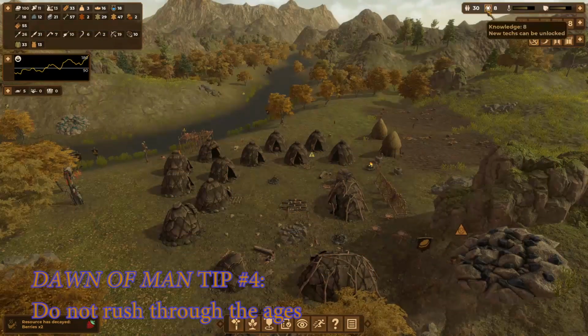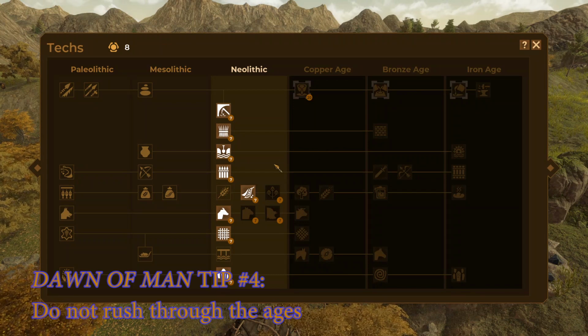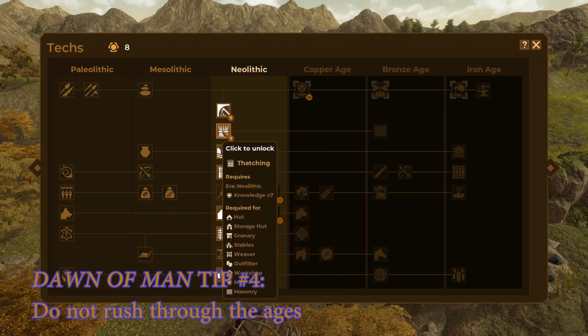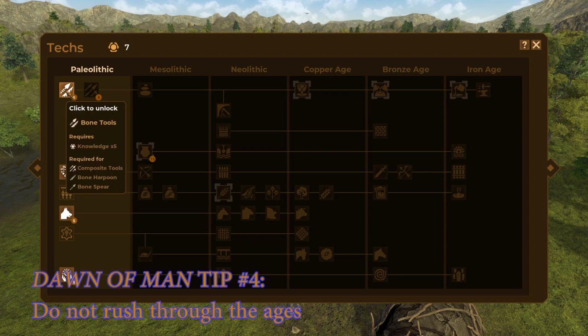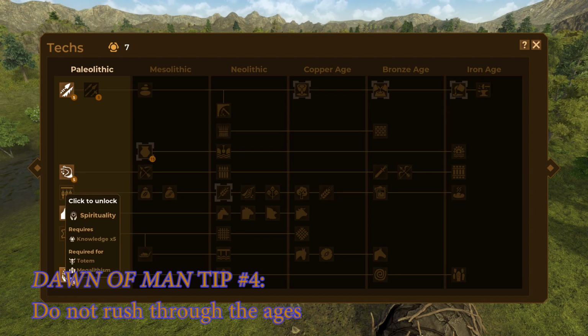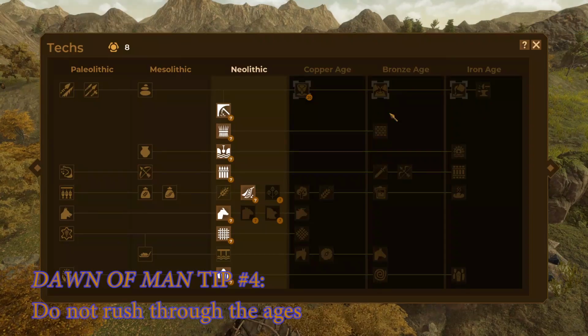I also strongly recommend that you do not rush the game or the development of technology. It might be tempting to research new knowledge whenever you have enough points to do so, but it might not be the best idea. Generally, in the early stages of the game, it is a good idea, as each new technology will unlock something very valuable. However, as you get into the Neolithic era and beyond, it might be wise to pace yourself.